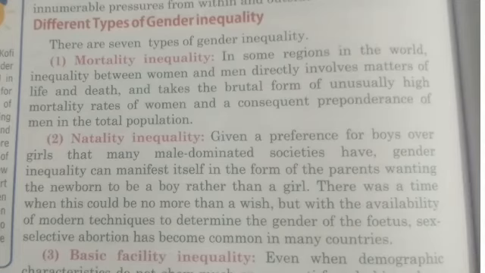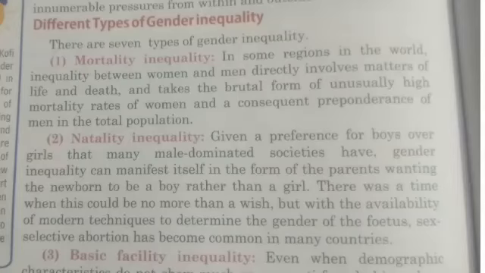Basic facility inequality. Even when demographic characteristics do not show much or any anti-female bias, there are other ways in which women can have less than a square deal. Special opportunity inequality. Even when there is relatively little difference in basic facilities including schooling, the opportunities of higher education may be far fewer for young women than for young men. Professional inequality. In terms of employment as well as promotion in work and occupation, women often face greater handicaps than men. Household or family inequality. In many countries, the family itself becomes the root cause of greater inequality. Not only are boys preferred to girls, but also different treatment is given to them.